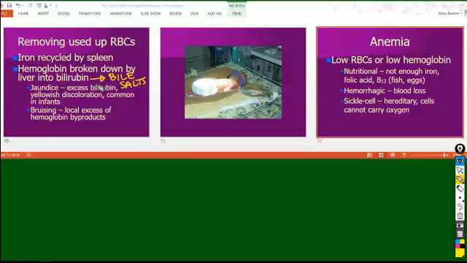Because when you bruise, of course, you damage the blood vessels under the surface of the skin. The blood leaks out there. Well, it can't get back to your liver to be broken down. So first it turns black and blue because the oxygen has leaked out of those cells. And then it starts to turn yellow and green. And bilirubin and one of the other products of the breakdown called biliverdin are yellow and green.